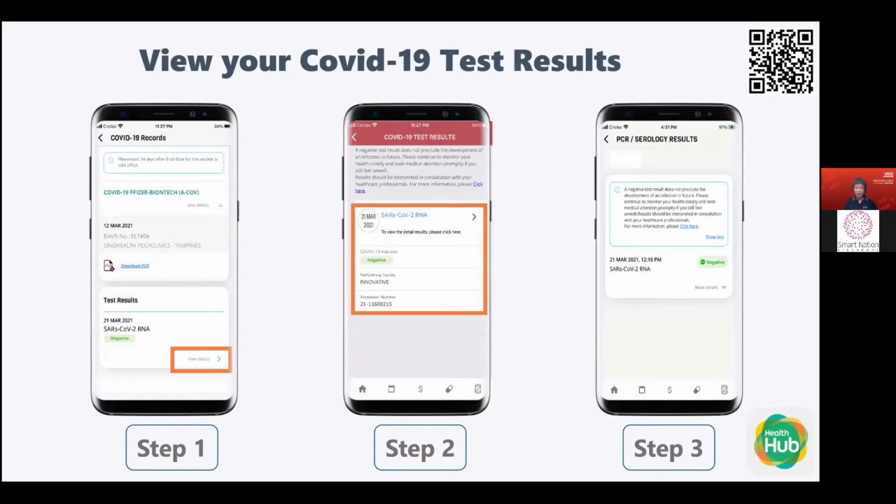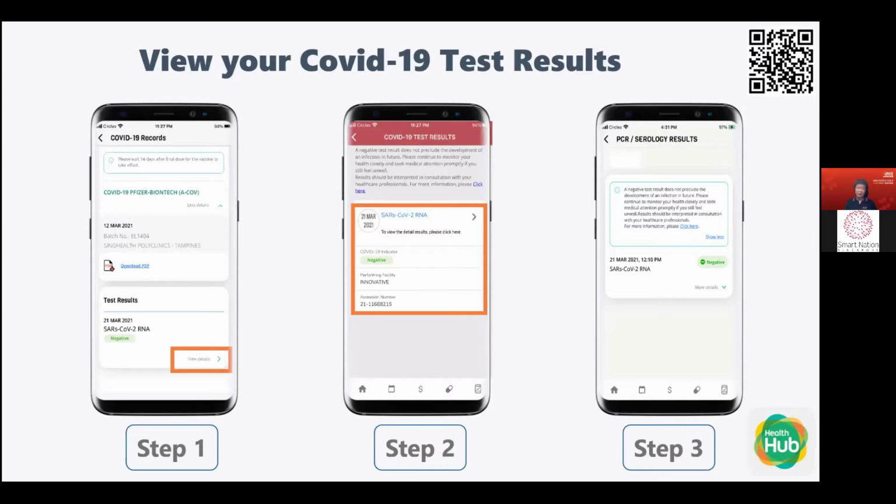So I decided, all right, I know HealthHub has this module. I went into HealthHub and went into COVID records and took a look at it. The results didn't come in the morning. It came in around 12 or 1 p.m. And I was able to see that I was negative, which means that I could go out. It wasn't a matter of because I wanted to go out.